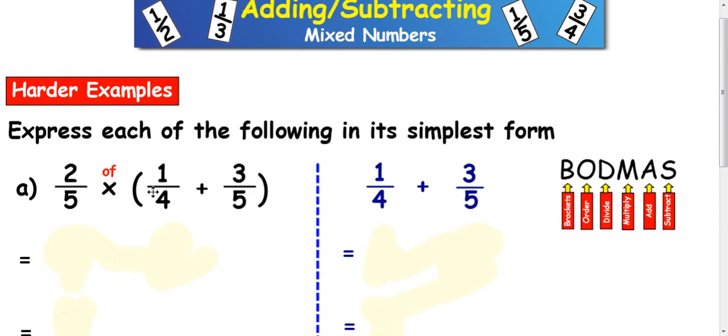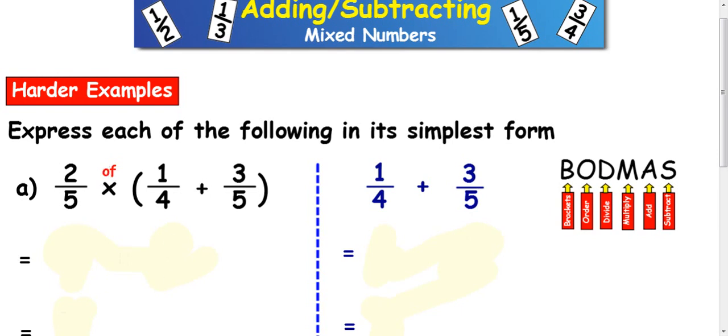you can deal with this. Now it's also important to note, I've got this "of" up here, that times can be replaced with "of", and that sometimes puts people off. If you see an "of", just change it to a times sign. 1/2 of 10 is 5. 1/2 times 10 is also 5. So times and "of" can be interchangeable.